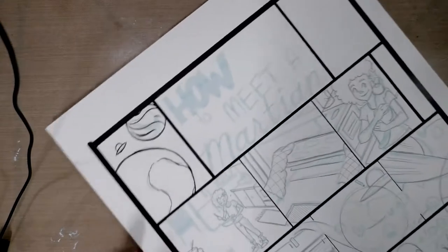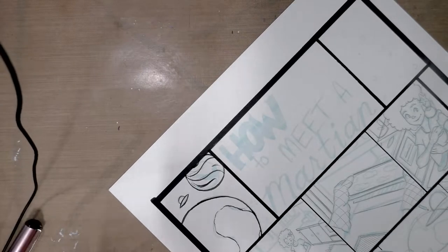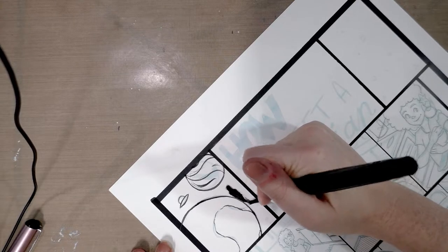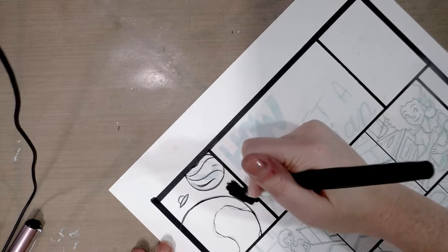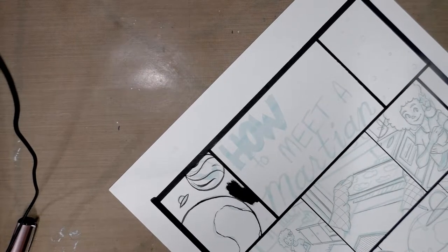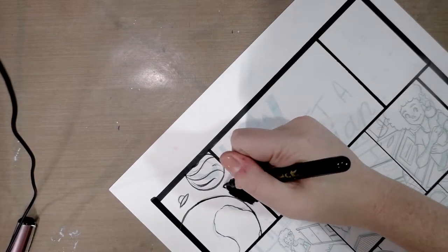All right. So we're going to go ahead and fill that area in with black. I'll just grab... see if that works. It's running awful dry today. So I guess I will grab one of the Pentel pocket brushes I converted into an eyedropper conversion pen. I'll use that instead.